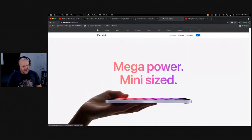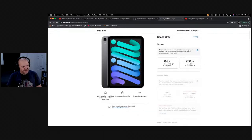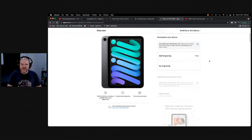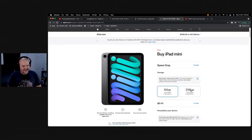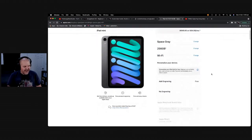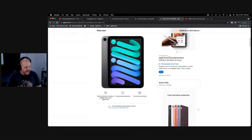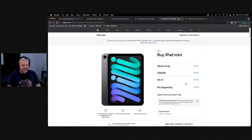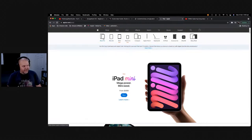The other thing is that when you start looking at cost, if we come in here to buy this sucker, it's only in 64 and 256. Now, if you're buying a device like this, $499 for 64 gigabytes, you're probably going to run out of storage pretty darn quickly. So I almost say if you're going to spend $500, you kind of have to spend the extra and actually get the 256, which is going to set you back... Oh, they don't make any. There it is, $649. So at 650 clams, you're now at the point where you're comparable to an entry-level iPad Pro or the iPad Air.